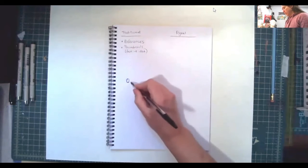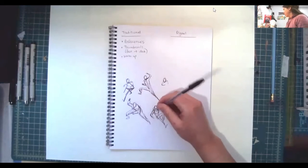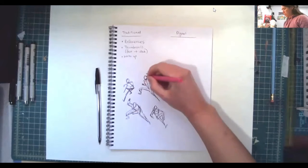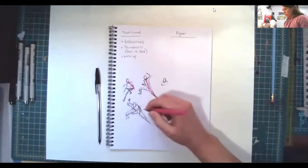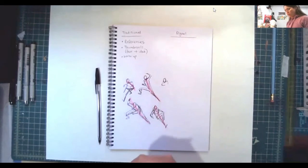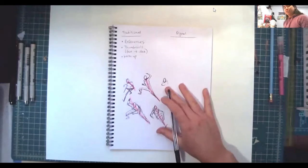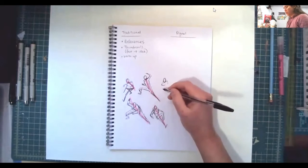I'm going to do a handful of these because I'm not exactly sure what pose I want him to be in here. One thing I'm also considering is a topic that we haven't really touched on. We might have talked about it just a little bit in our figure drawing segment, this idea of the line of action. The line of action is a single line that can be used to describe a character's movement. You'll notice I've drawn a bright pink line down the line of action on each of these thumbnails. This is not a necessary part of the thumbnailing process, but it's helpful to visualize how dynamic your person is going to be.